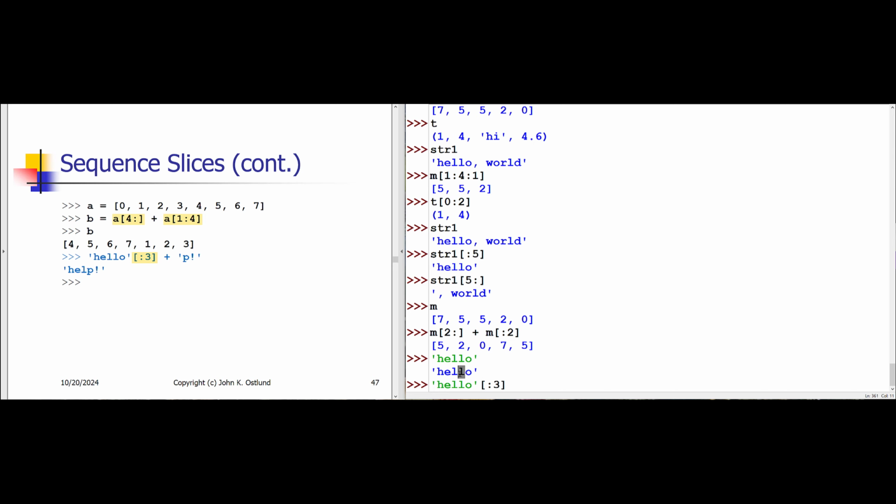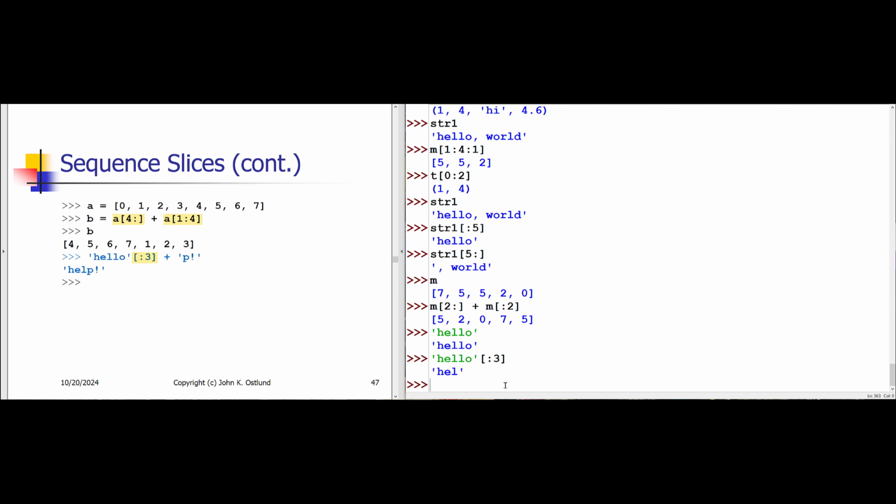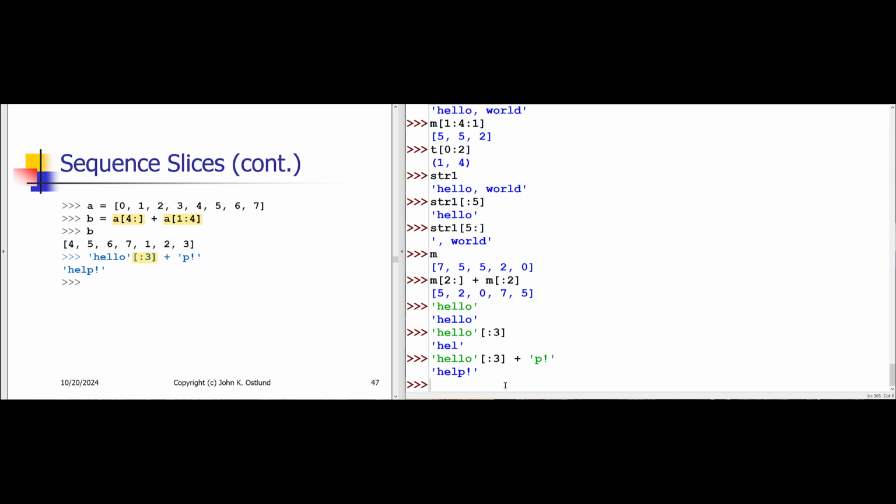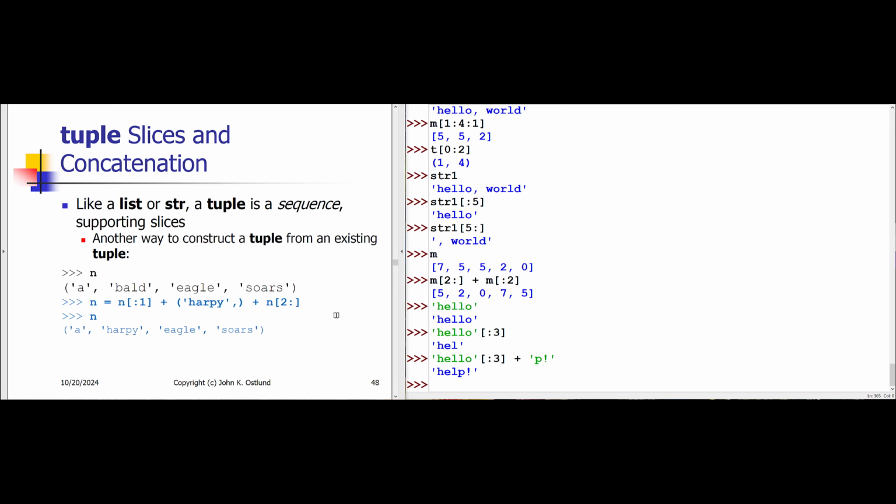Sub 3 is the second L. All right, so I just have HEL. And I can concatenate to that another string, P exclamation mark. All right, so there's a silly trick. So that's what slicing is about. I can also do slicing within tuples.